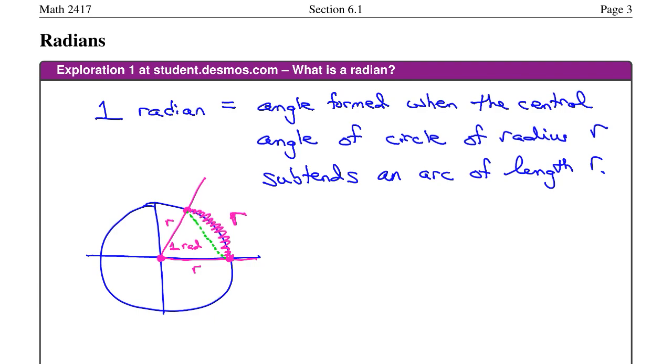So think of it as a piece of yarn or a piece of string that's being wrapped around the circle. When the string length, if you pull it taut and stretch it out to its length, straight line, non-circular, when that length is r, then you should be able to draw the radius of the circle with the same length. And that's what 1 radian is defined to be. And this will become very, very important as we move on through pre-calc.